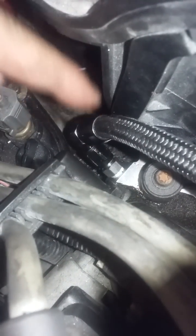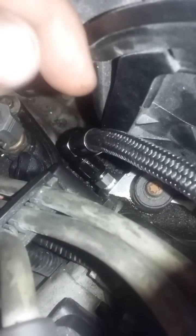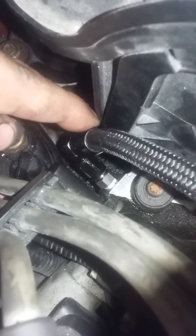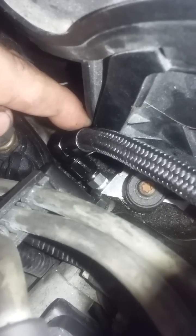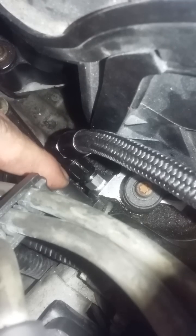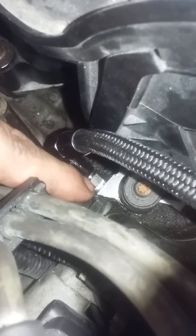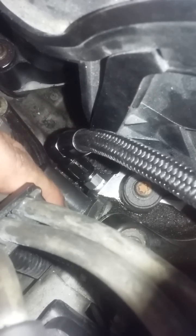I left the restrictor in there, so I'm not feeding the rest of the head — it's solely the tensioner, because the rest of the head is getting pressure anyway. With the valve cover off, I ran it a couple times and you can see oil coming out from the journals and the lifters and everything, and it sounds good over there. The only issue is that stagnant oil underneath the restrictor tube just sludges up and gives you problems.